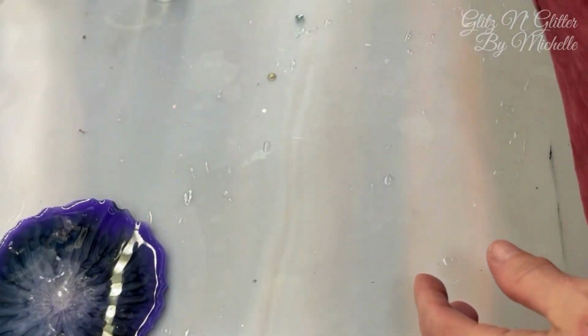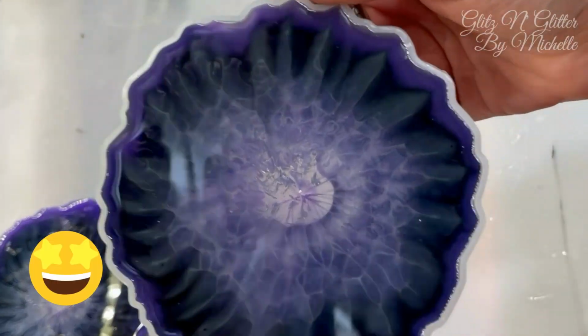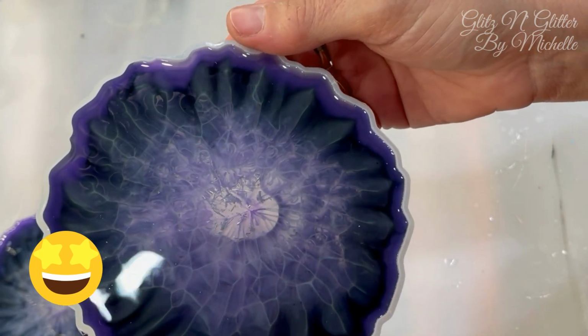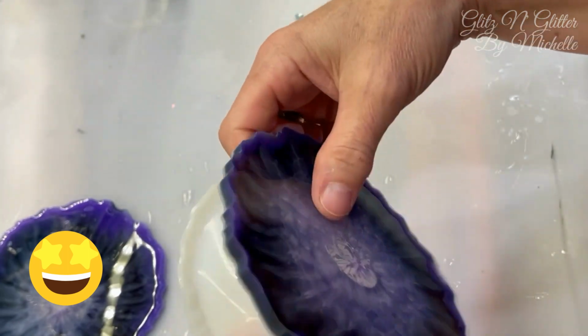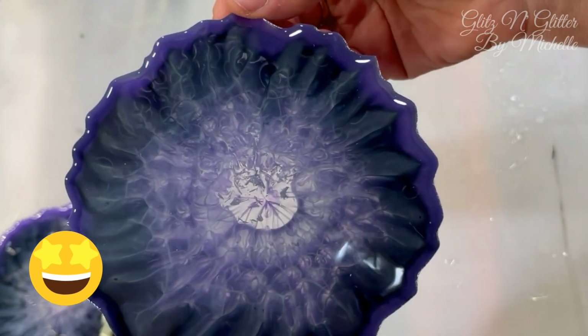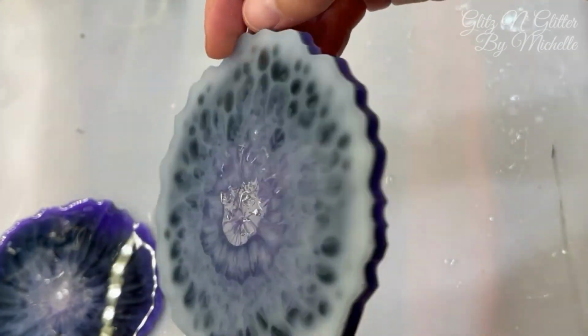Okay, next one, ready? This is the one I puddled in the middle. Isn't that amazing? I love this side. I absolutely love this side. So I don't even care what the other side looks like because I love this side. At least you can see the purple on this side.